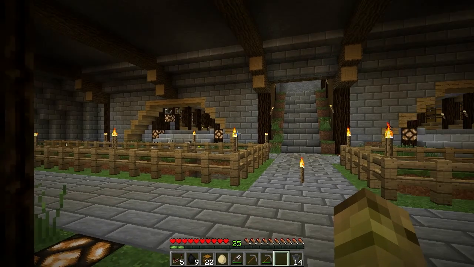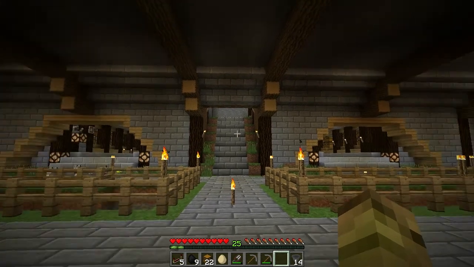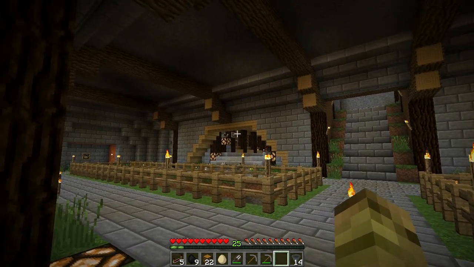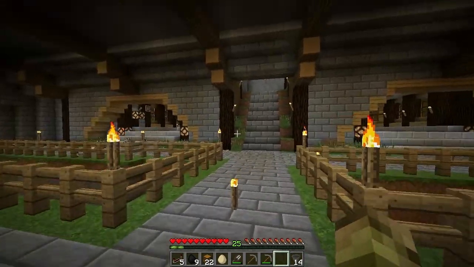Since last episode I decided to redo my sorting room and my storage room, and I needed to work out how to get those double chests sorted. After working it out for a little while, I finally came up with a solution on how to do this. So let me go over and show you now.